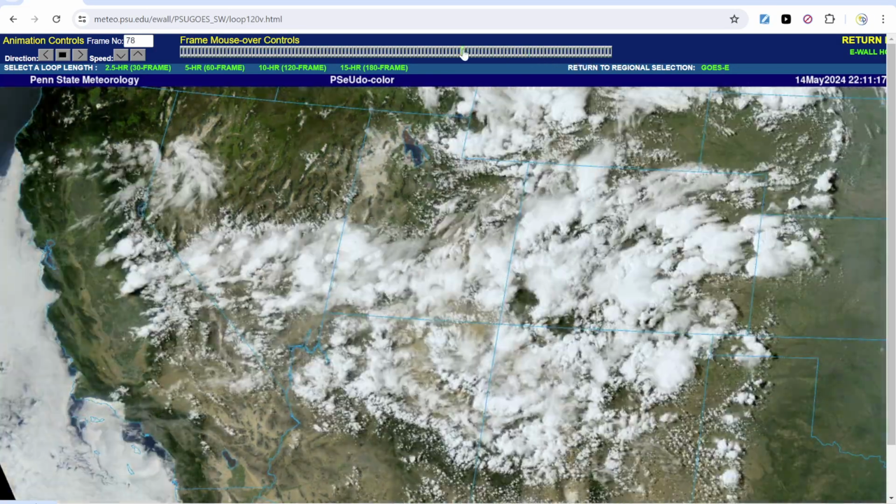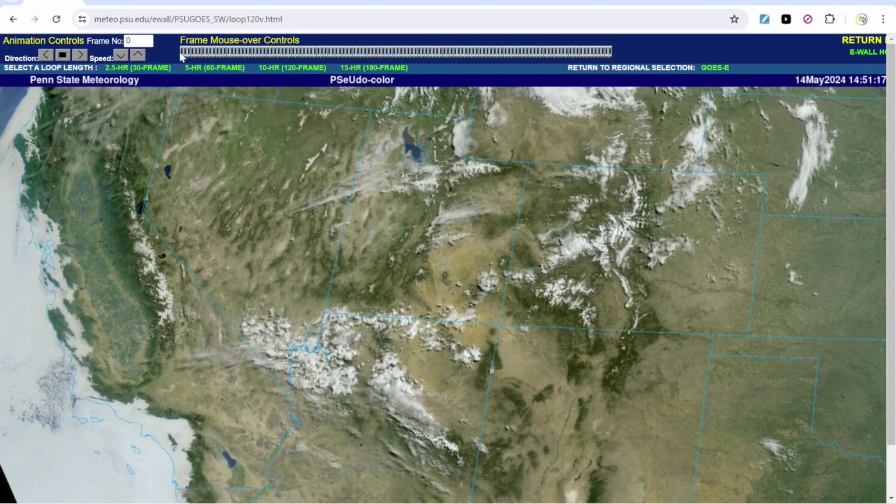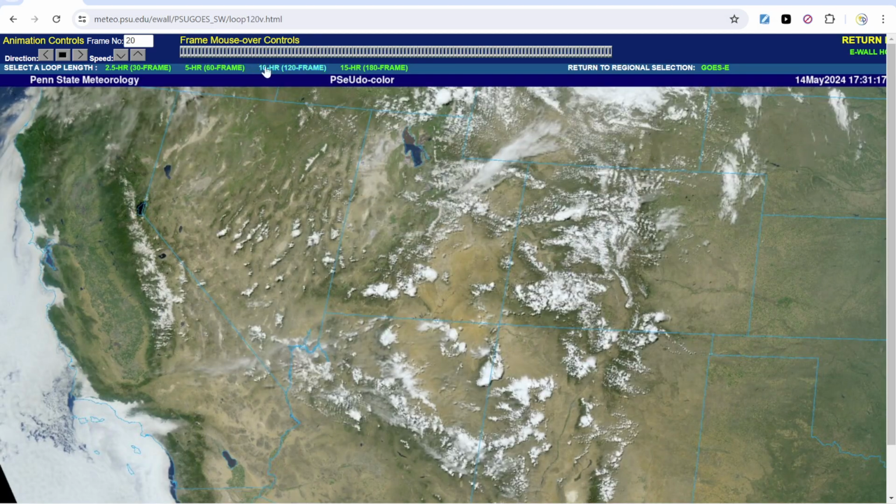So very, very interesting. And as a person that's grown up on the East Coast, I have very little experience forecasting for the West Coast. And one thing that's really become apparent here is that terrain just has a huge impact on forecasting here, and small changes in wind direction can really mess up your forecast. If you predict northerly winds and the winds have a bit more of an easterly component, and your mountains are to your west, bam, you have convection that was not being expected. So it can really have a huge impact.